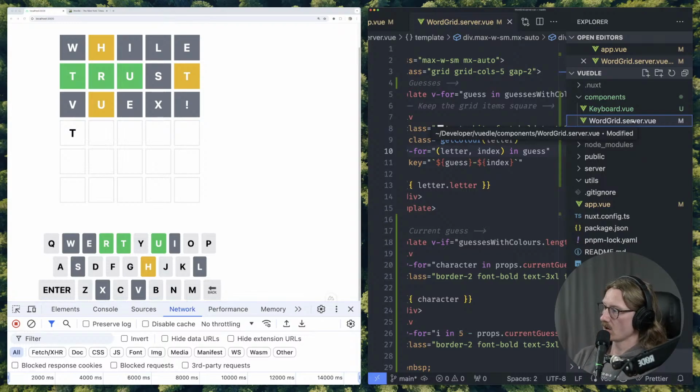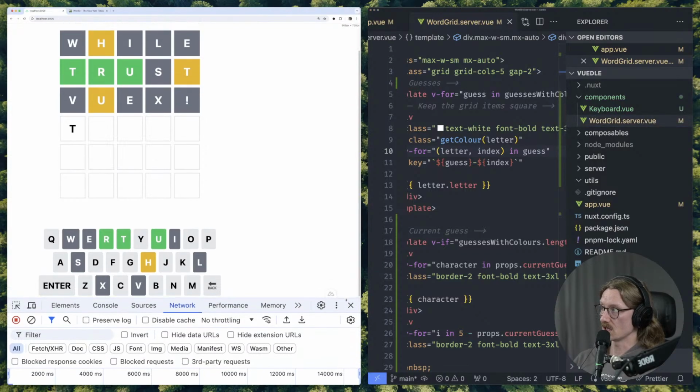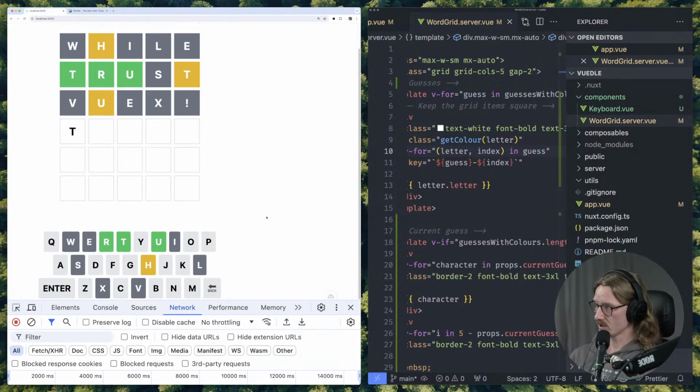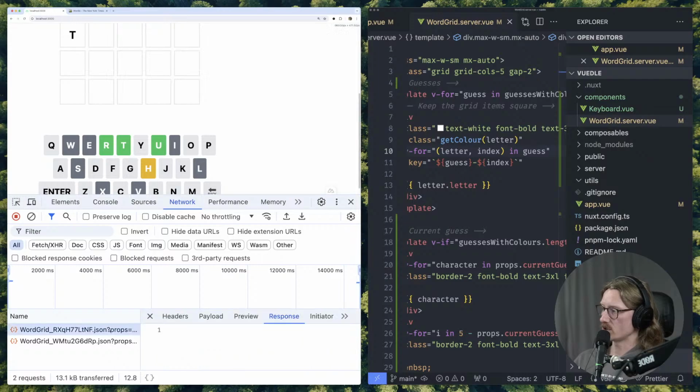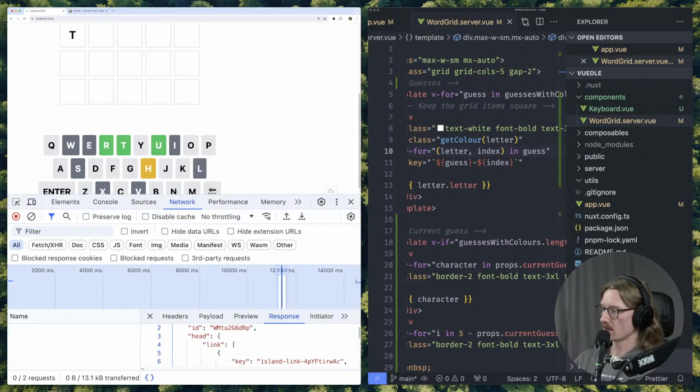Then whenever our props change, it will make a special fetch request to the Nuxt server, and what it gets back is actually JSON.